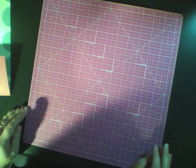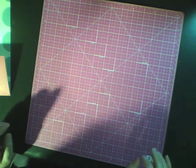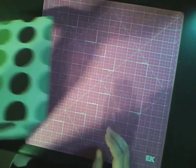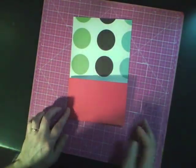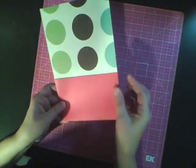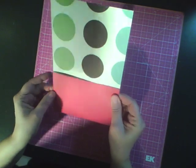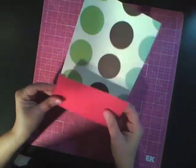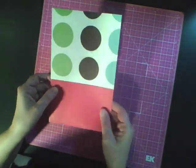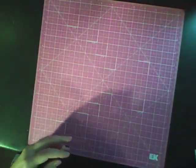Inside of the EK Success K&Co Smash Book, you have folder pages. So what I did was I just made this little folder, and it's going to have to be bound on this side. And I wanted to get 2 folders out of it, so that's why it isn't glued or anything. I'll just put a little strip of double-sided tape there, and you're good to go, and it'll be bound inside. And you can slip in things that you don't want to necessarily glue down.